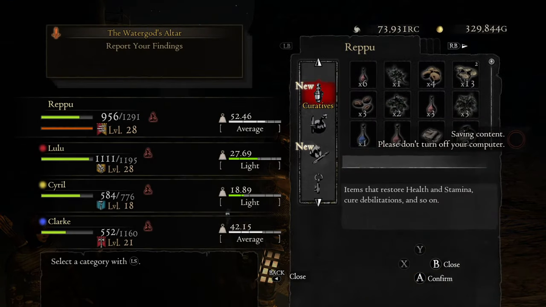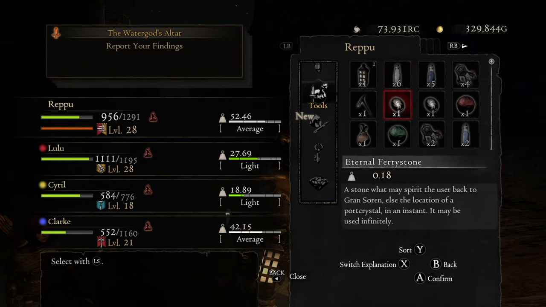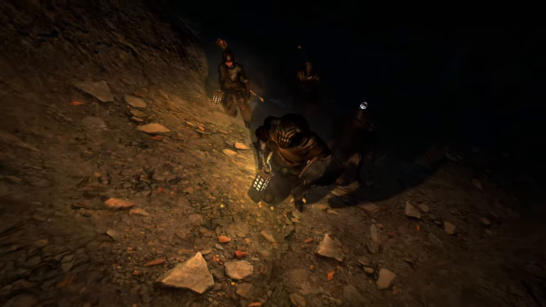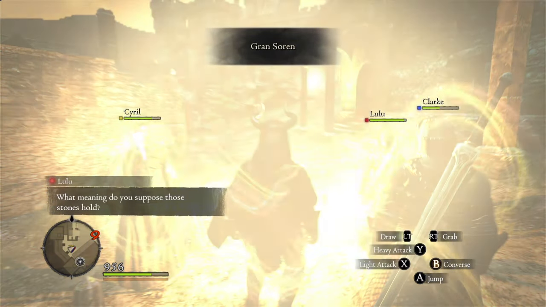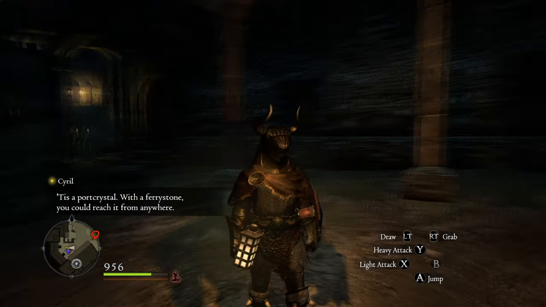Right. Yeah, I think we will actually go back to town. I don't have a port crystal to pop down. Yeah, because we need to go to town because I want to go through the quarry to get to the shadow fort. I don't want to go through the lower passage, you know, with all the bandits. That was a weird animation. What meaning do you suppose those... It is a port crystal. One can reach it from anywhere with the use of a magic item.